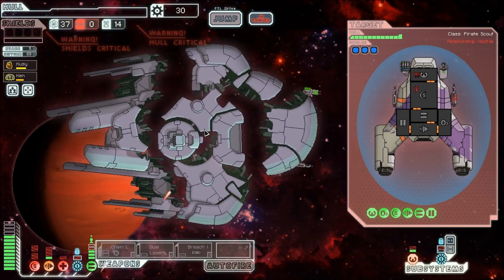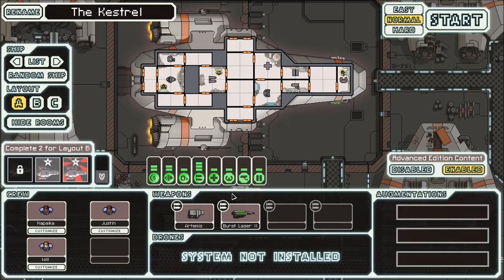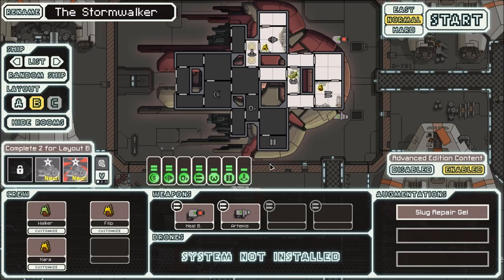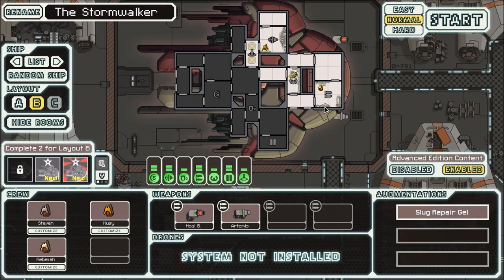Well, I got the B unlock. Let's go to the hangar and check this thing out. There he is. Has no medical facilities. So wait, what did it say about this thing? It has no medical facilities and must manage its explosives carefully to keep the crew alive.